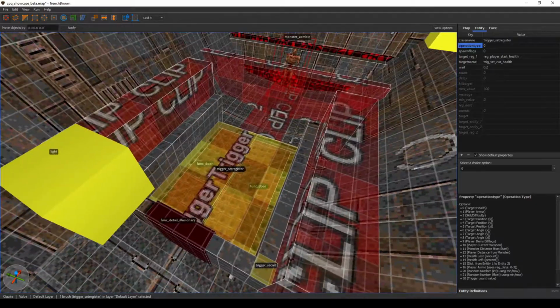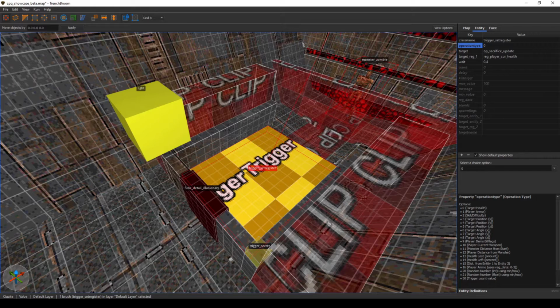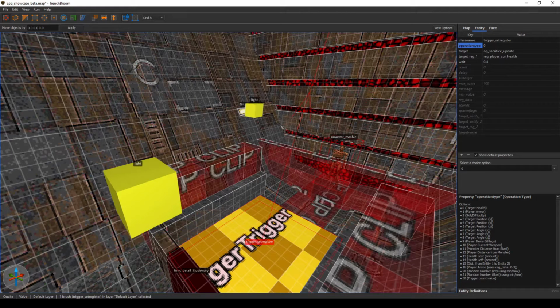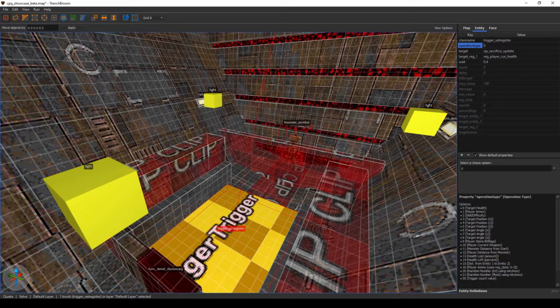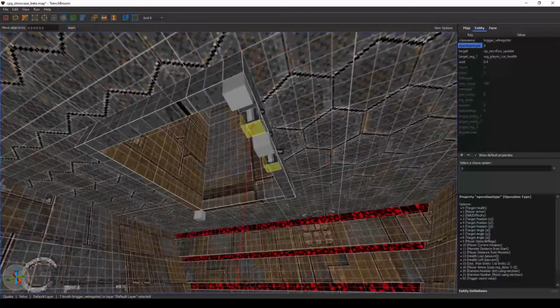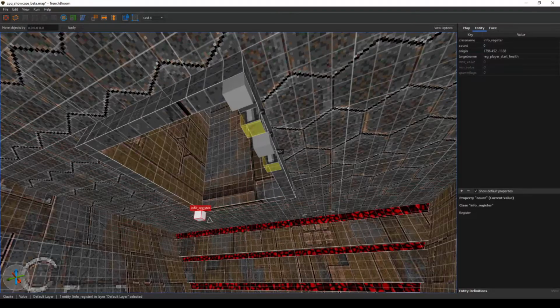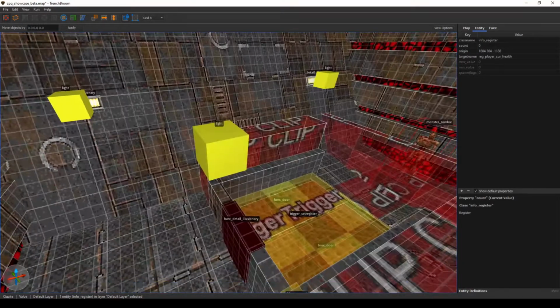They're landing on a set register trigger. This is the first part of the logic loop that will happen down here. They land on and activate this set register, and this also takes their health. This gives their current health to a second register, which is current health. So we have the first register, which is tracking their health when they started, and a second register, which is tracking their current health.